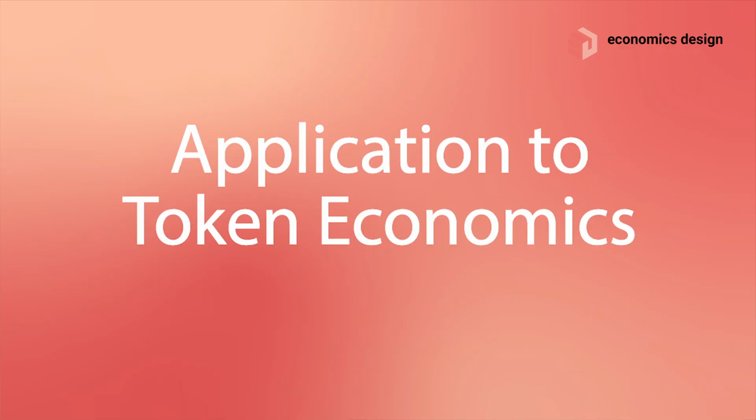So why are we understanding demand and supply and how to govern it? Because we're going to apply it to token economics, and we're going to understand the crypto examples of it and how we can apply them to the crypto world. So we're at number 3, application to token economics.